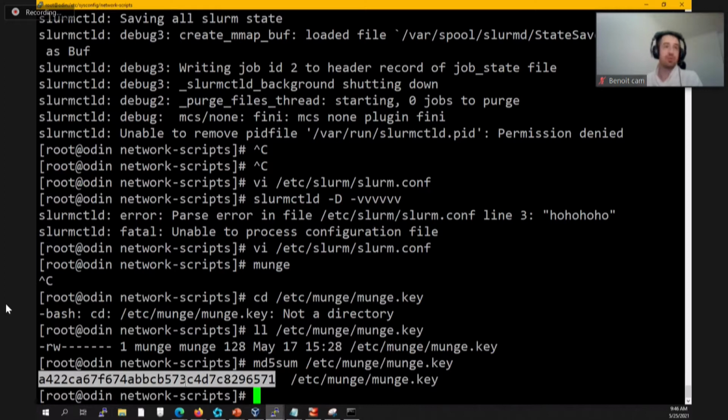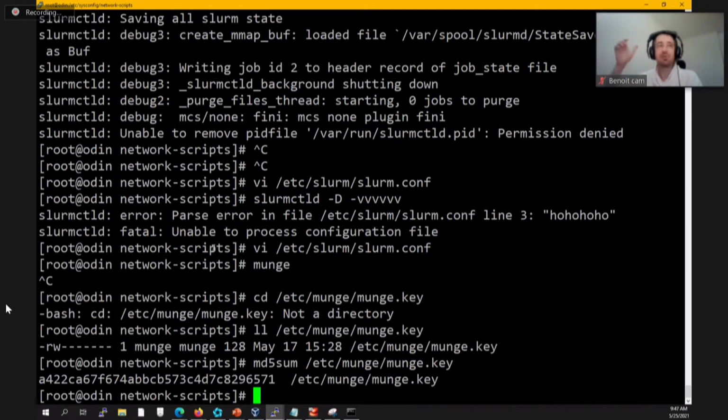Step 3: restart munge, because maybe you updated the key and never restarted the daemon, so it's still running the old one. Step 4: you need to ensure, and this is mandatory, that the time is exactly the same on all the hosts. A 5-second delay is allowed, not more.